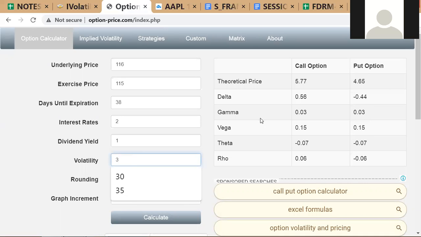Of course, remember that in real life, we have to be correct about these two also. I don't know what the market interest rate is for 38 days. I have to look at some quotes for interest rates, which I have not done, so I'm assuming this is correct. You have to make sure this is correct. I also don't know what the dividend yield of Apple is. You have to go to Yahoo Finance or Finviz and look it up. I'm assuming that this is correct. So given those two caveats, I went to 35, and I was almost correct. Now let's try 36.